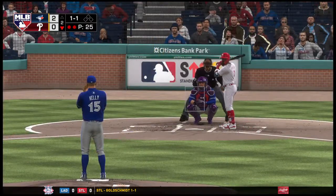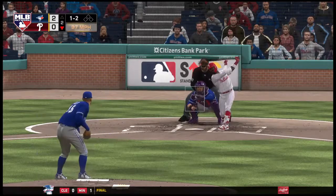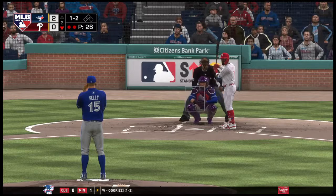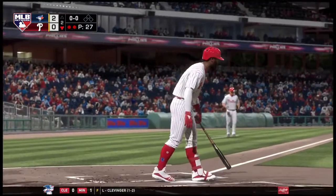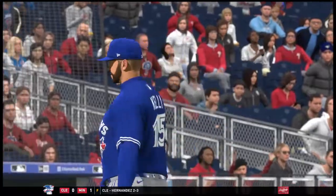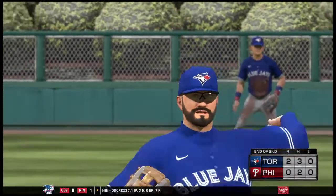The 1-1. Takes a pass and misses. That's strike 2. You know, on a cold night like this, I think you're going to see him continue to elevate pitches and let these guys. And we'll have to leave it there as this is strike 3, and that will retire the side. 3 up, 3 down for Philadelphia. They trail things here 2-0.